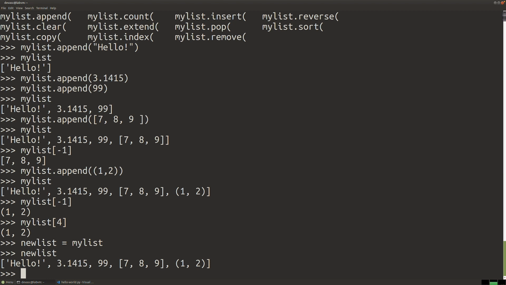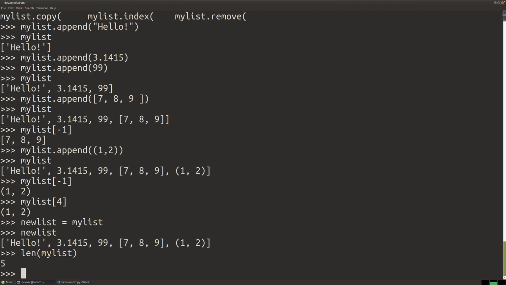All right, so now what if I wasn't sure? Now, looking at the screen here, it's easy to say, okay, well, that list has 1, 2, 3, 4, 5 elements in it, right? We can easily count that. There's an easier way to do that, and that's to use the len, or short for length, built-in Python function, which, when given a list as the argument to the function, will tell you how many elements are in that list.